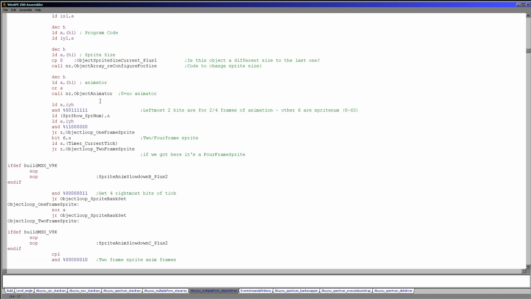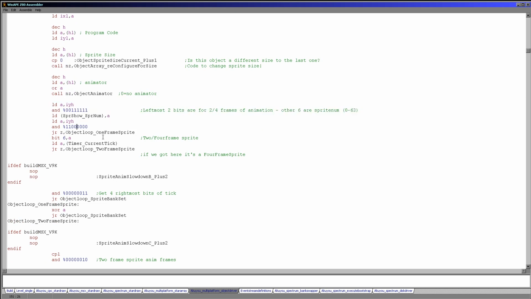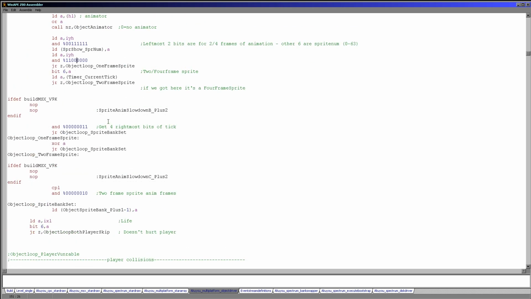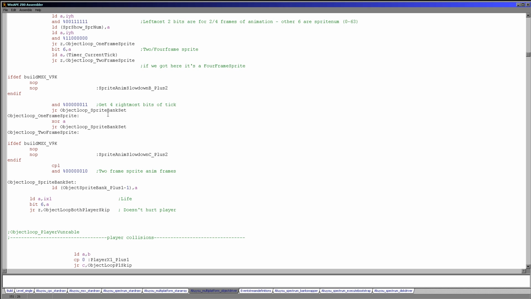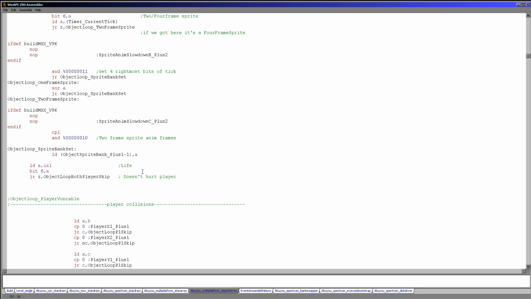Next we have some quite complex code here. You can see here we're just setting the sprite number using 0 to 63 bits here, but then we're reading the top 2 bits and we're working out what bank we're going to use. Now this is quite complex, and there is actually more of it later, but effectively what we're doing is on a 2-bank sprite, we're alternating between banks 0 and 2, and on a 4-bank sprite we're doing 0, 1, 2 and 3. So we're getting more animation on the 4-bank system. There's no 3-bank system, it has to be 1, 2 or 4.